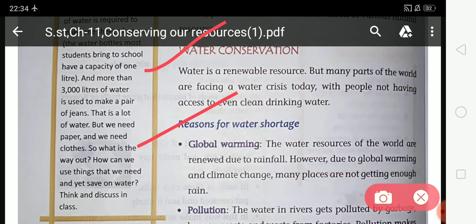When places are not getting enough rain, the water cannot renew, because the water resources of the world are renewed due to rainfall. Water can be renewed with the help of rainfall, and when places are not getting enough rain, then water cannot be renewed. So these are the factors related to global warming.